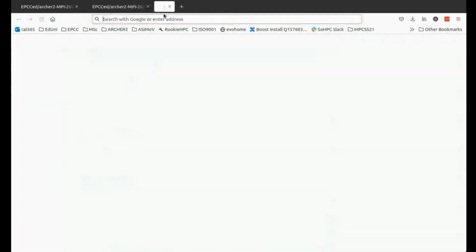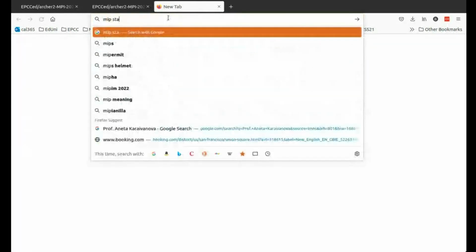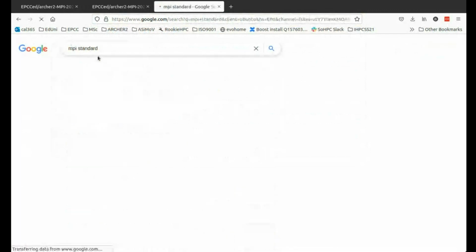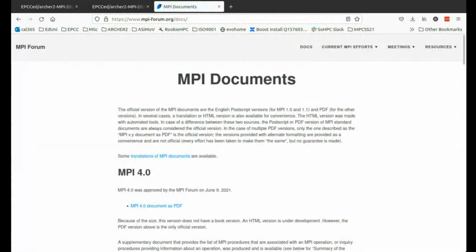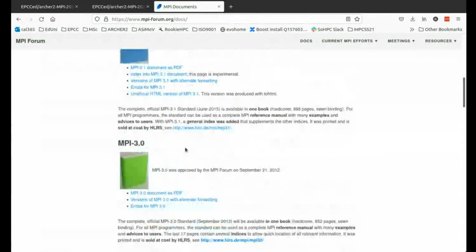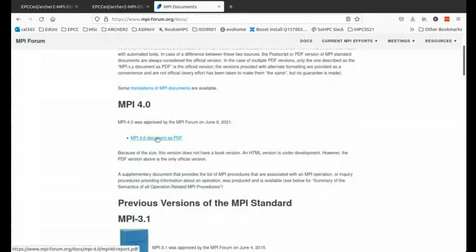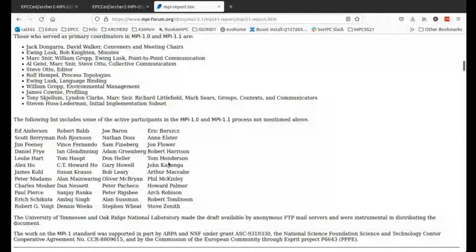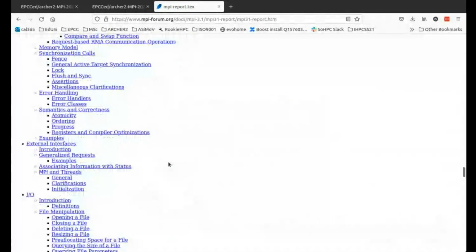So it depends what you want. If you want a list, you can go to the MPI document and, well, it's now up to MPI 4. Let's look at MPI 4. Oh, well, let's do MPI 3. Unofficial MPI 3.1. This has everything here.